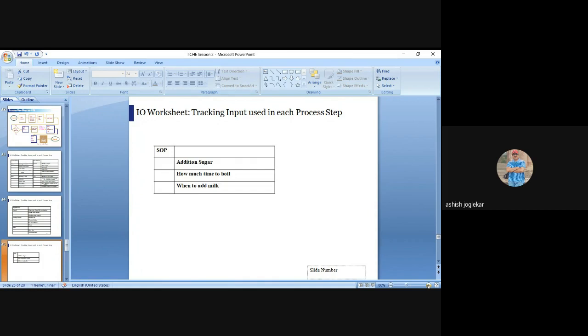That combination is then deployed for a specific period, say 8 days, 10 days, in the improve phase. And if in all 10 days the customer is happy, that means your combination is right. Then that combination is documented and given to the owner to deploy for the lifetime. That is the control phase. So in a simple process of tea making, you can do a project. So you can think there are complex projects, complex processes working in our industry, where complex data points are available. The project is done that way.